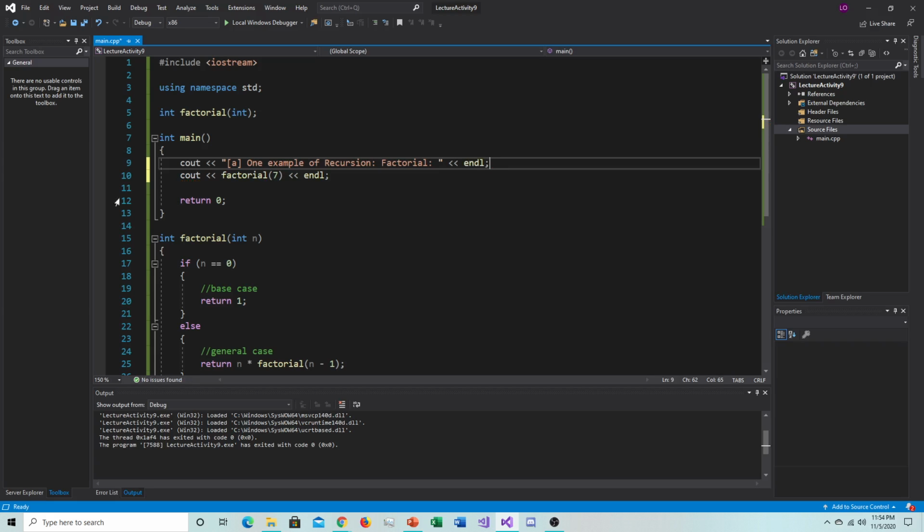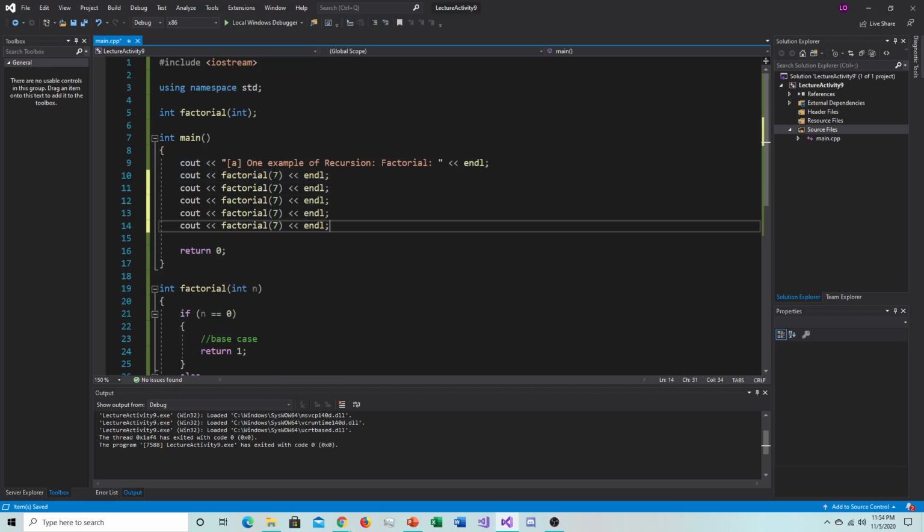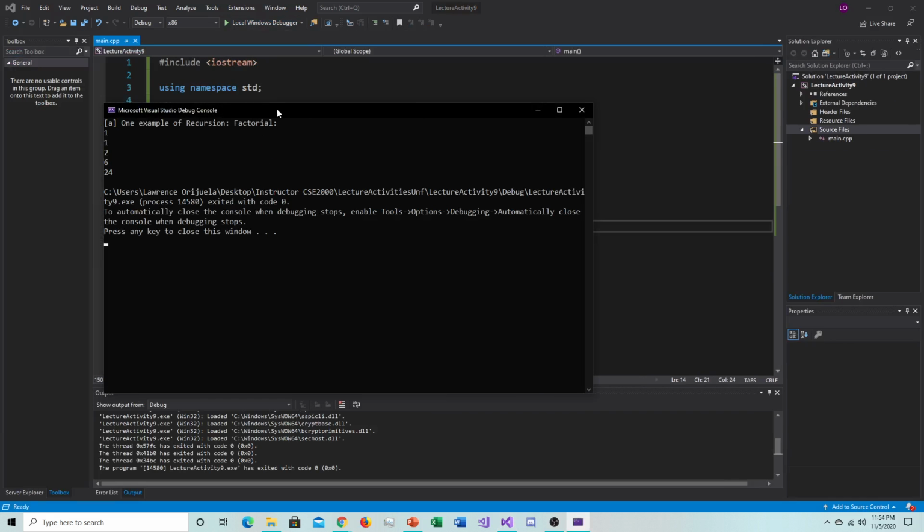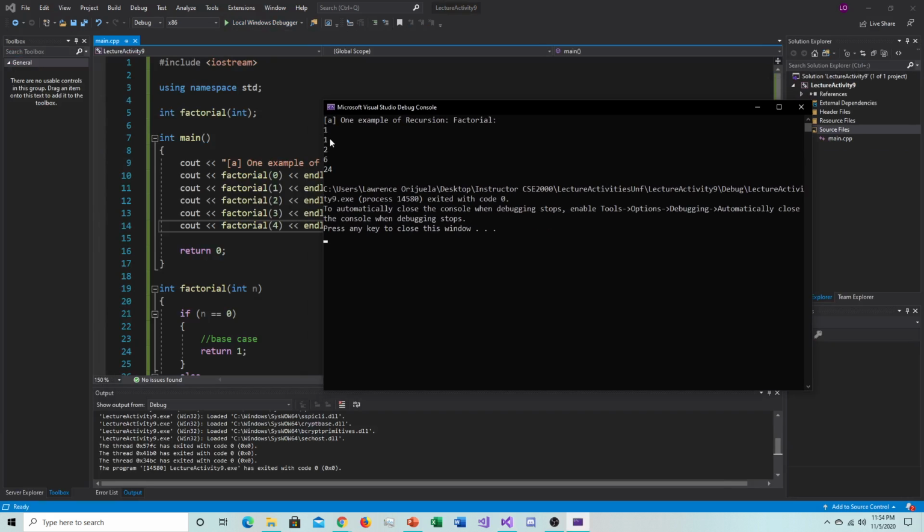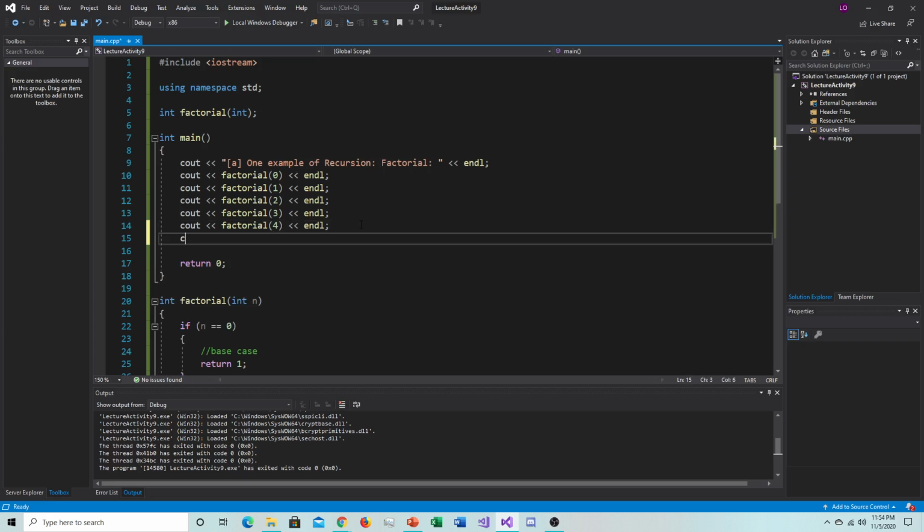And to demonstrate this working, here's what I'm actually going to do. I'm going to take this, copy it a whole bunch of times. Let's start from 0, 1, 2, 3, 4. And then we can actually see the factorials of 0, 1, 2, 3, and 4 if we ran this again. Yeah, these look right to me. So 0 factorial is 1, 1 factorial is 1, 1 times 2 is 2, 1 times 2 times 3 is 6, times 4 is going to be 24. So yeah, this factorial function works correctly. So I'm going to give myself a little room and a line there. Okay, so this is part 1 done.